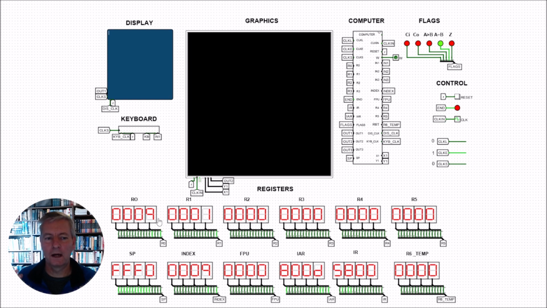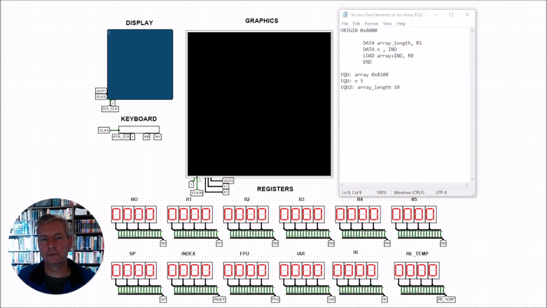So we've got access to all of the values within our array. But what if we want access to just one particular value? How are we going to do that? Now, in order to get access to each individual element within the array, all we have to do is go to the beginning of the array and then add on the correct offset to get to a particular element. And the offset value has to sit in the index register.